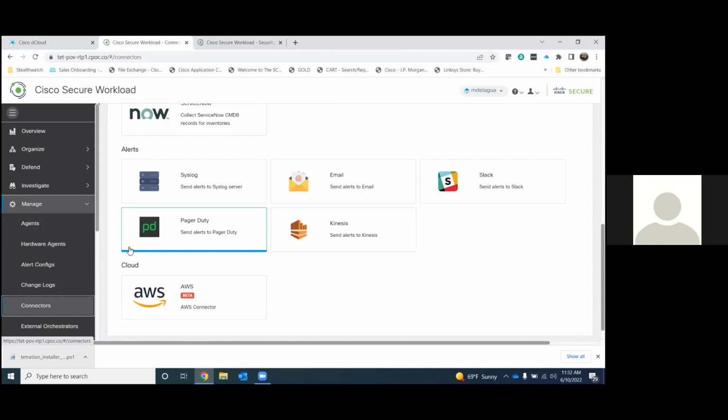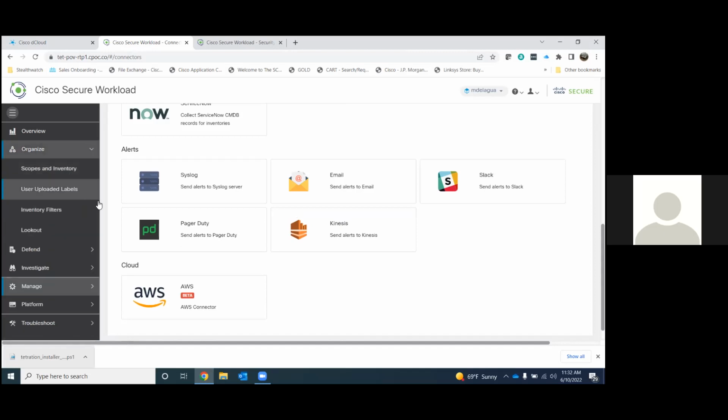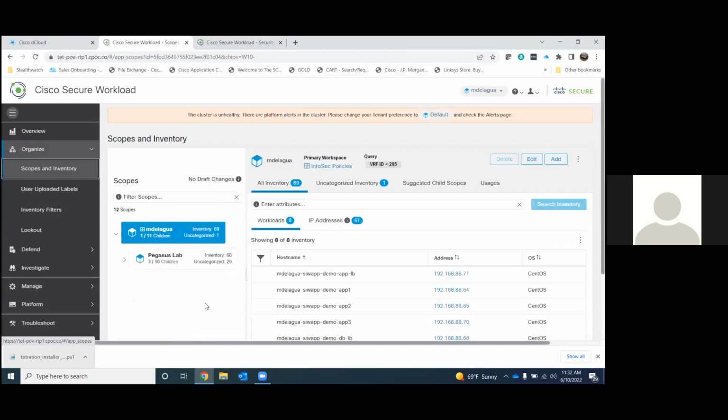So that's really all I wanted to go through about agents today. But again, once you have agents deployed, the data and all the dashboards really start lighting up. And I kind of showed you one of the dashboards earlier. Now, before you really start using the product to do things like microsegmentation, one of the things that you need to do is what we call defining scopes.